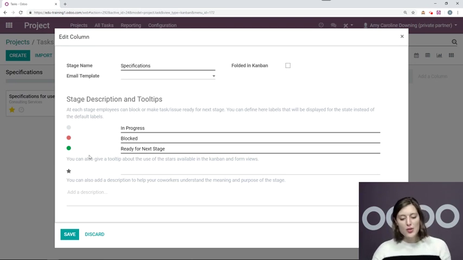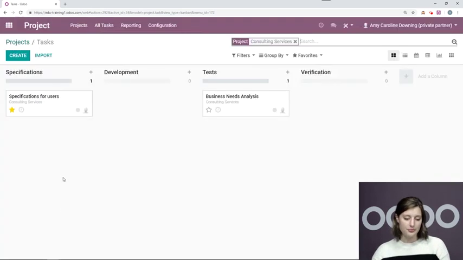And something else we can do is we can change the names of the bullets that I also showed you. So perhaps the green bullet, instead of saying that it's ready for the next stage, maybe we would like to say move on instead. And we'll save. When I click this bullet now, I will see this title change instantly. So that's something that's really cool.